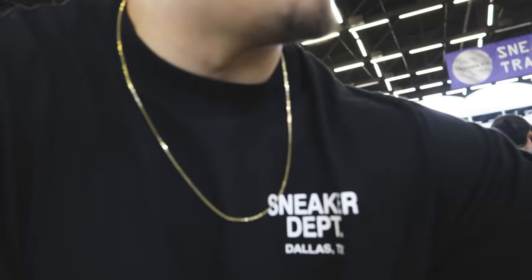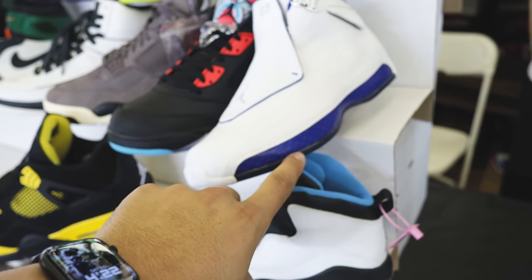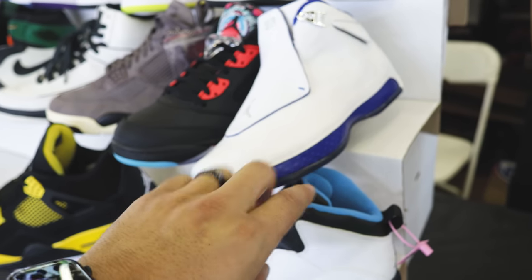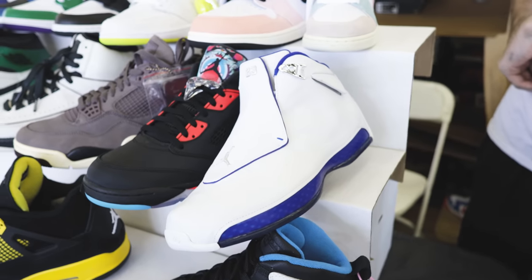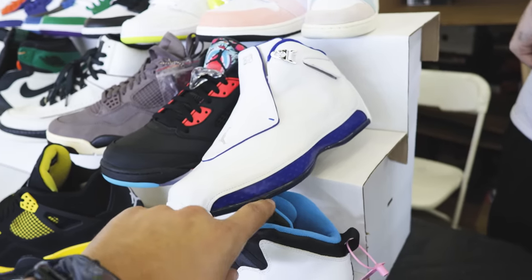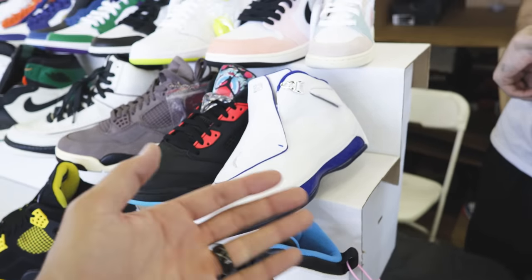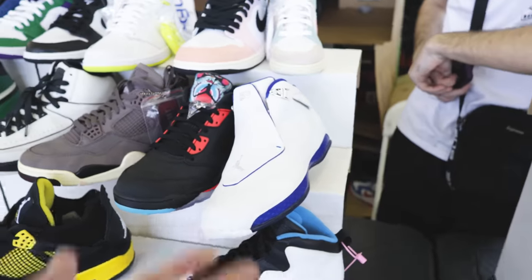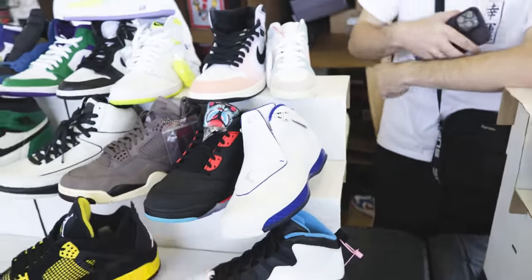Let me show you guys something. When you got an older shoe like this, if you feel on the gum area you'll notice it gets real sticky and tacky because it's so old. So if somebody tries to sell you a shoe and they say it's OG, watch out for that — it's an easy indicator that the shoe is actually old. The glue can also fall apart, so it's kind of a trophy piece at this point. I have a Flu Game from 1997.